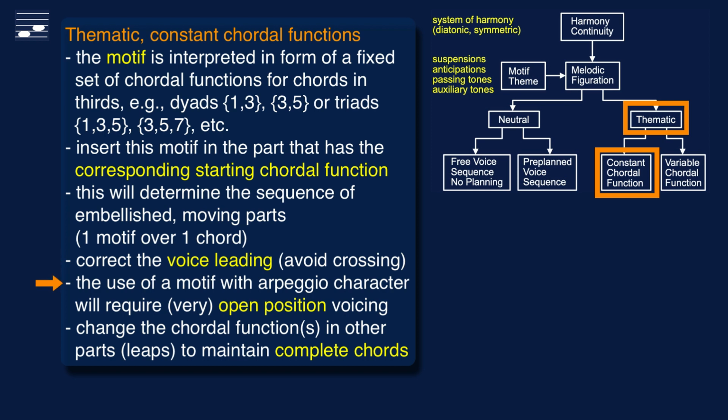Since most motifs will have arpeggio character, we need an open or very open position chord voicing. In case of mixed open and close voicing, you may skip the bars with the latter type. When the motif first and last chordal function are different, you may have to modify still another part to maintain complete chords. You'll see these aspects demonstrated in the examples.